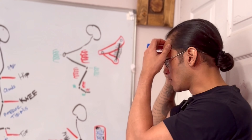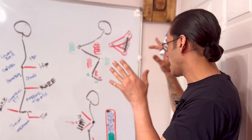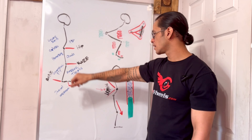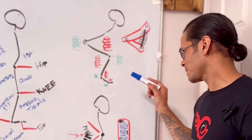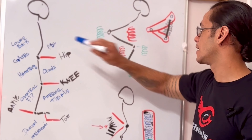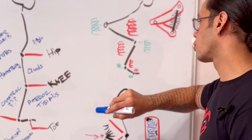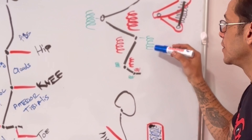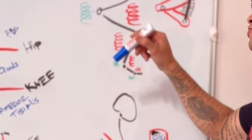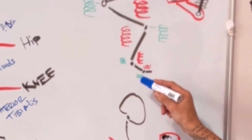Now let's look at how you want to ride to minimize pain — it's a little harder but this is more of a linkage-style design, which is how the human body is actually made up. The eccentric load at the hip is handled by the abs; the rebound is handled by the lower back and glutes. The compression at the knee hinge is handled by the hamstring, and the rebound — that extension — is handled by the quadriceps.